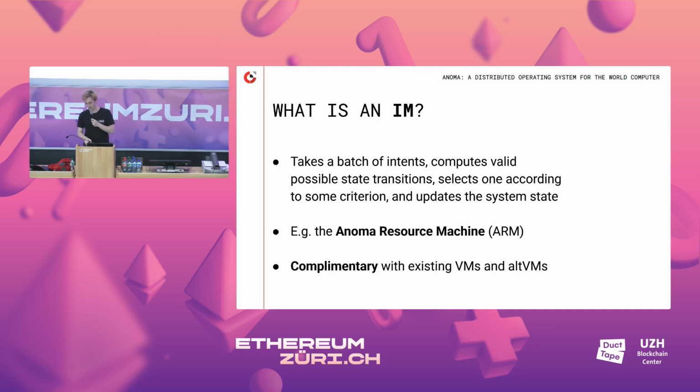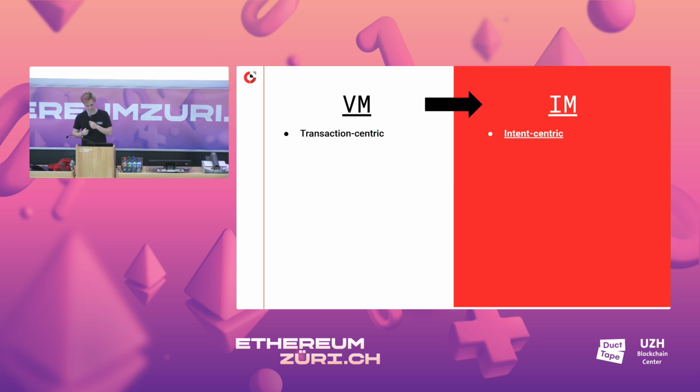The big thing to realize is, because we all live in this weird PvP battle where everyone's like, my VM is better than your VM, I'm like, well, all your VMs are exactly the same. They're just different colors. And I don't know why everyone keeps fighting over the different colored VMs. The intent machine and the Anoma resource machine need to run on some virtual machine. It's a higher level of abstraction to make our lives easier. It is not there to replace, for example, the EVM. It does something fundamentally different to allow us to do new things.